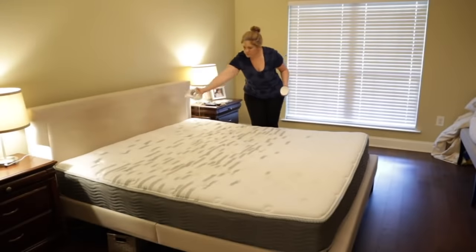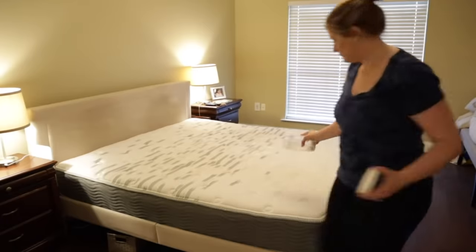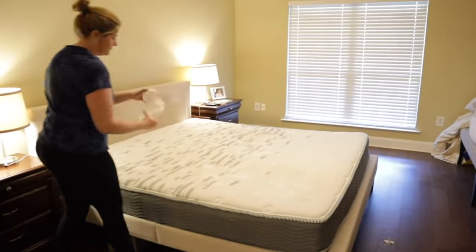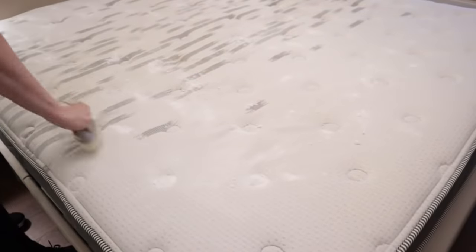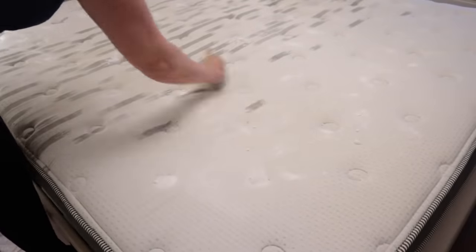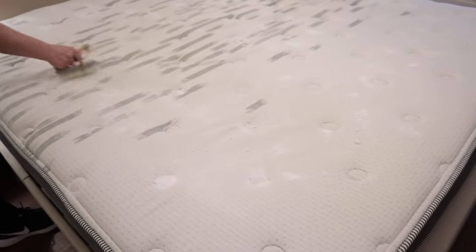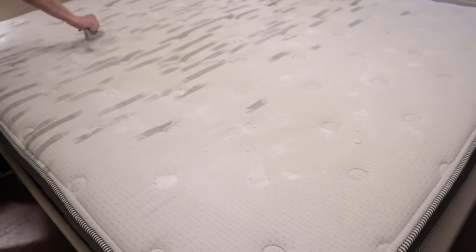This is a mixture of baking soda and lavender essential oils that I like to mix up and sprinkle on my mattress. I want to let it sit for a good long while, and I like to also take a little brush and just brush it into the mattress so that it can really do its job to pull out what it needs to pull out to freshen up the mattress. So I'm going to let that sit for pretty much the rest of the time I'm cleaning in here, and then I'll go ahead and vacuum it off.